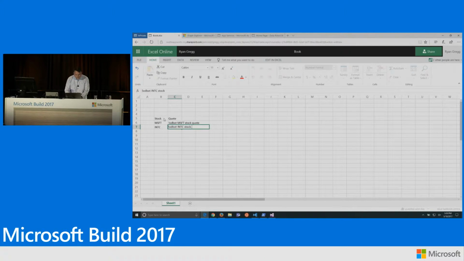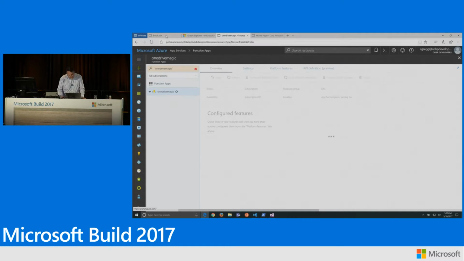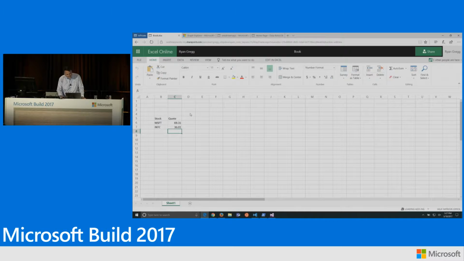And what's going to happen behind the scenes is Excel web app is going to save the changes of this file into OneDrive. And that's going to generate a webhook notification inside OneDrive that's going to come out to my Azure function. And my Azure function is going to run. If I switch back to my Azure function, which is now refreshed, and I click on the log. By the way, you saw that it already updated, so I can get to the punchline.